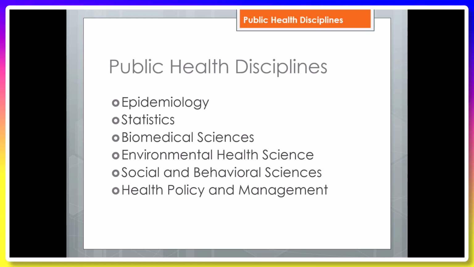I want to take just a few moments to look at the public health disciplines. Public health disciplines are different areas within public health that help support the efforts of public health. And these categories are also a way to look at different careers in public health. So I want to take just a few minutes to look at these different disciplines. And we'll start with epidemiology.